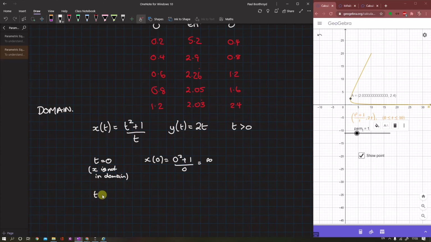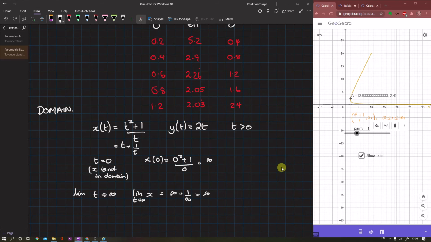As we say t goes to large, the limit as t goes large, we might want to change the form of this equation and think this is also t plus 1 over t. And when we get to large t's, the t gets very big, plus a very small value. So this leads to the limit of x as t goes to infinity, which is infinity plus 1 over infinity, which again goes to infinity. So we know there is no upper limit.